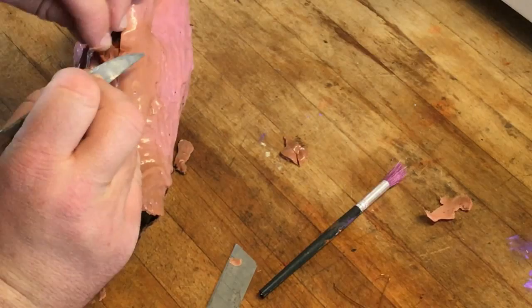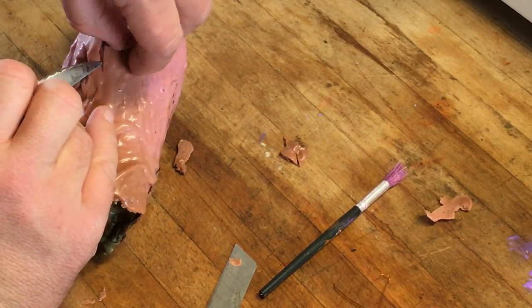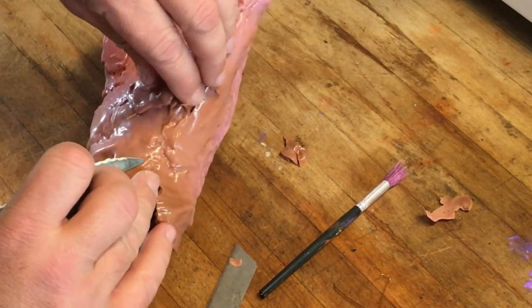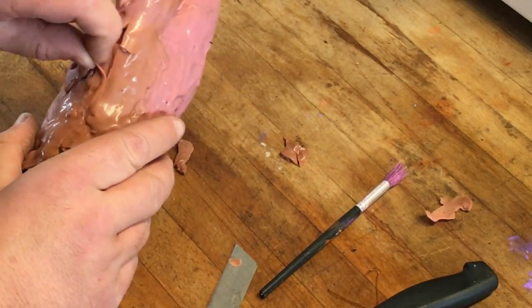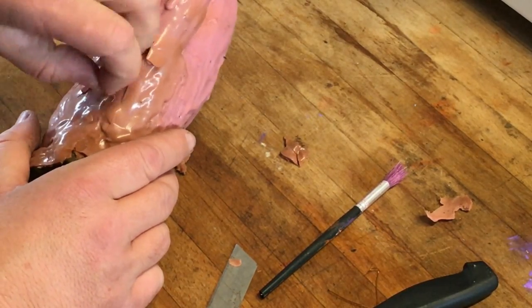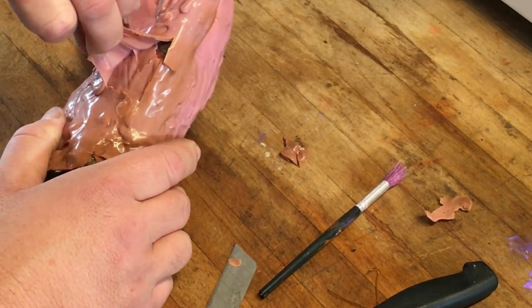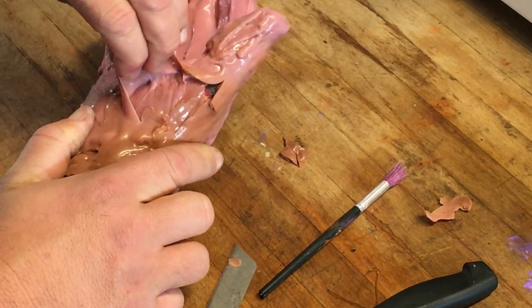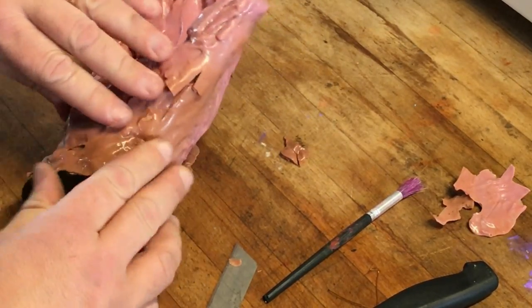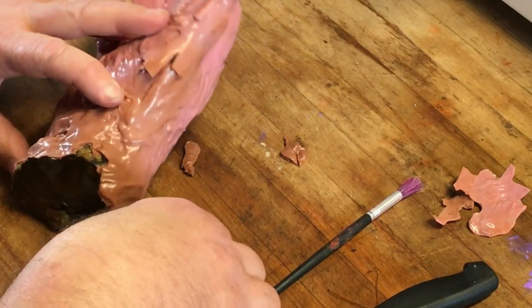Depending on how the plastic mixed. It's just going to be a one-shot mould. Looks like it. It's just stuck. Oh, maybe another mould. Oh, here we go. Looks like we'll just have to pull it off.